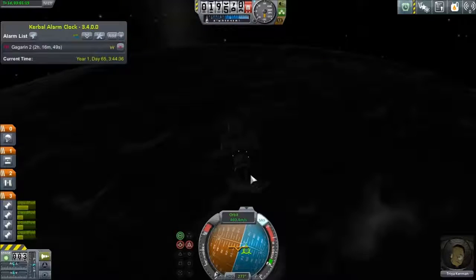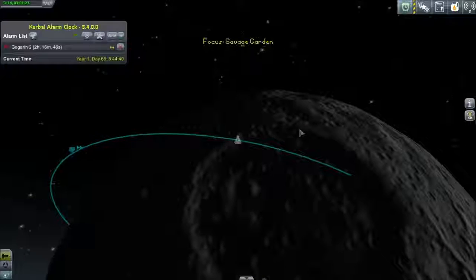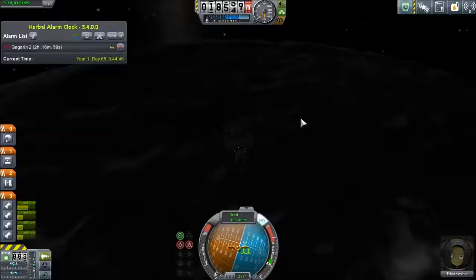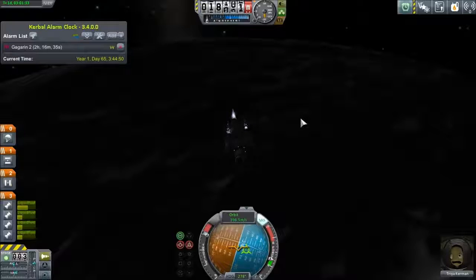The thing is, I don't exactly want to hit that small crater, but I want to kill my horizontal velocity and maybe get a bit of a start on my vertical one as well. Vertical velocity.